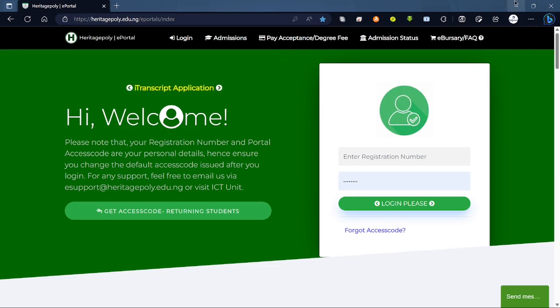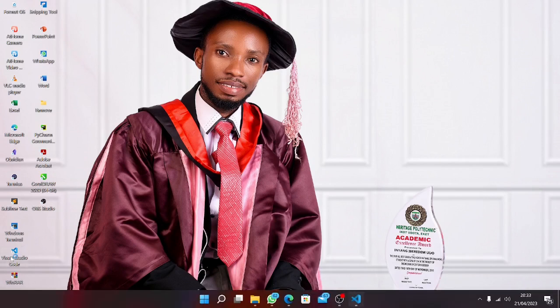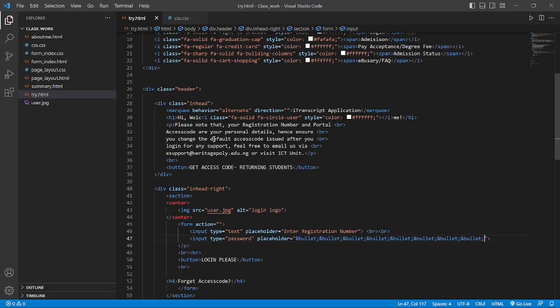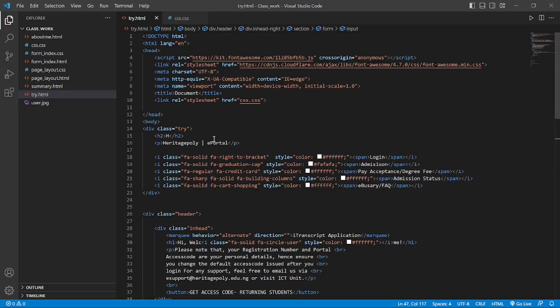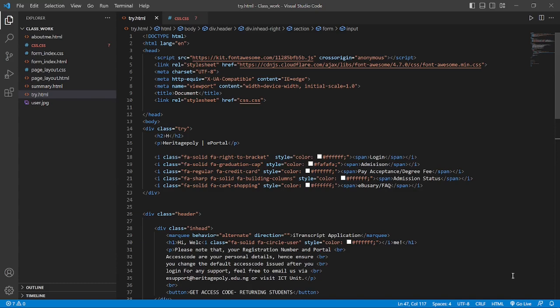Let me just show you an example. Let's take this to the desktop and run the code and see what happens. We are using Visual Studio Code. Right here, this is an example just for tutorial purposes on how that site was created. This is the front page, like what you're seeing there, and there's the CSS code that covers that site. Just a basic level. So let's go live and see what happens.